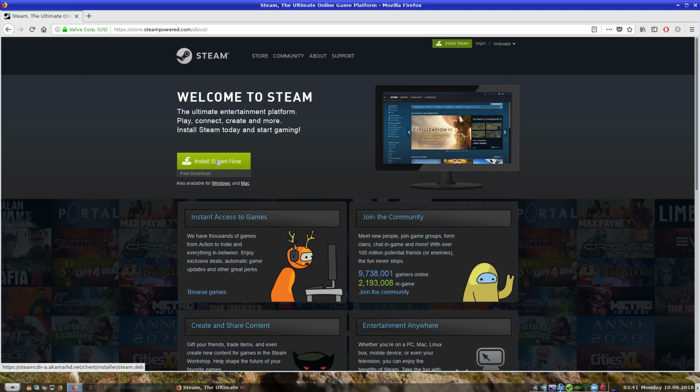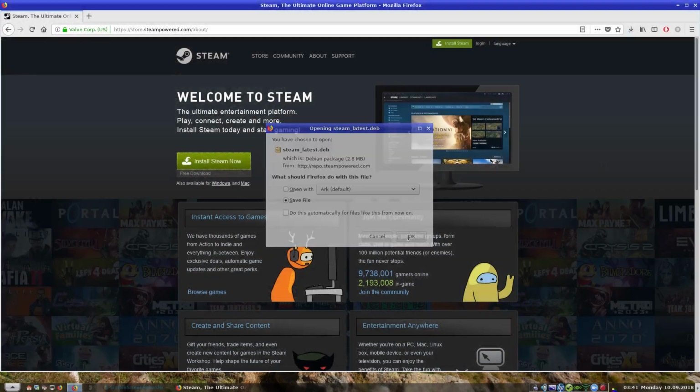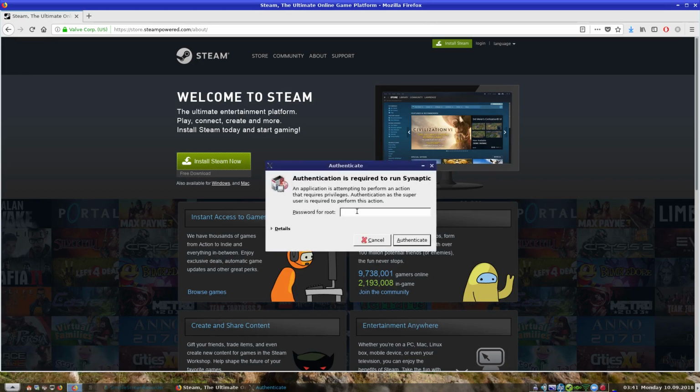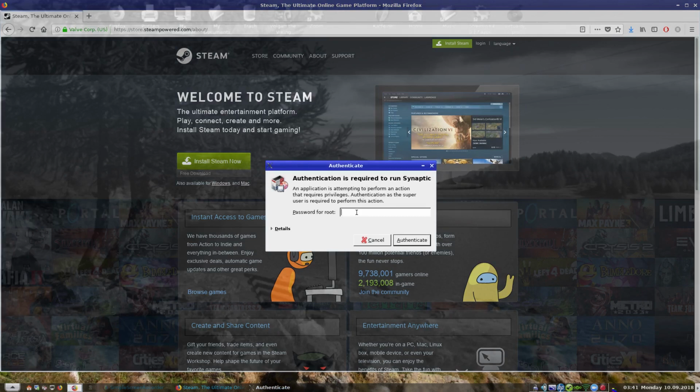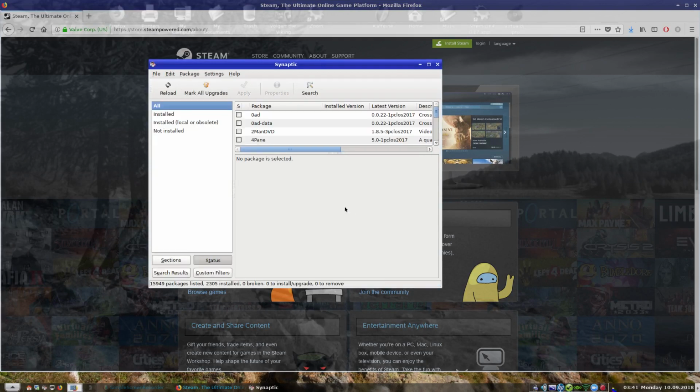Now we click on install Steam. Okay, install Steam now, also available for Mac and Windows. This is where I will go. Of course it's the Debian package, so now I have to fire up Synaptic again. I thought I didn't have it in the menu there, and I totally missed it because my icons are small and I'm blind. While that's doing it, it has already downloaded the Steam package.